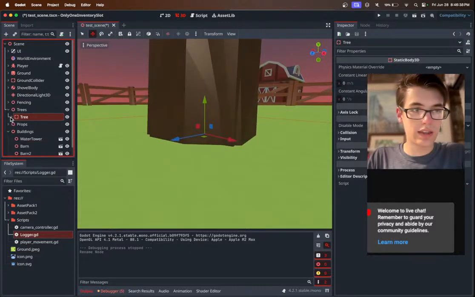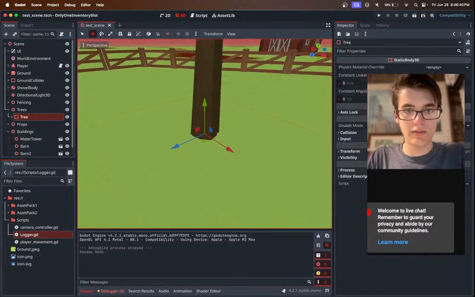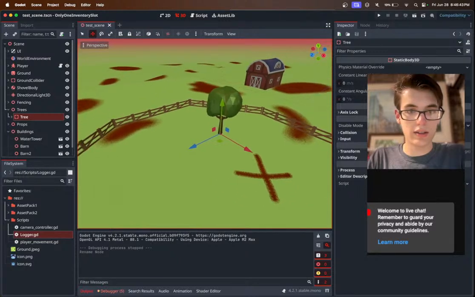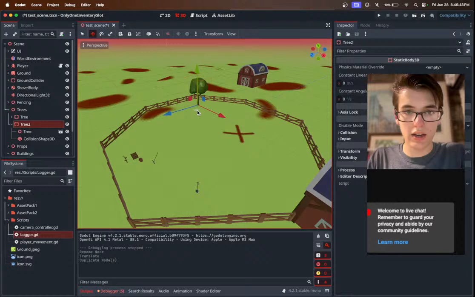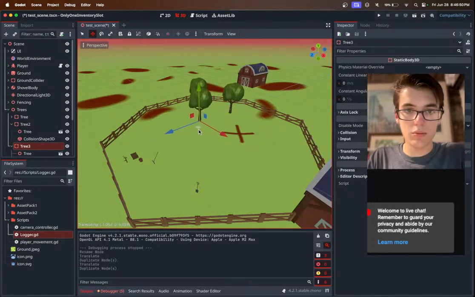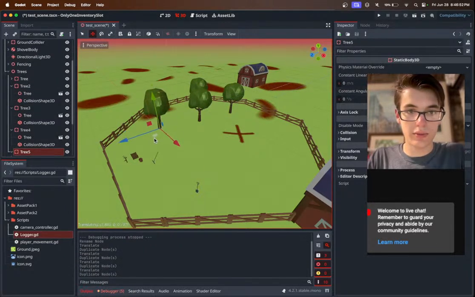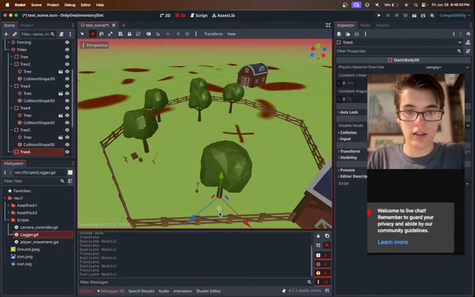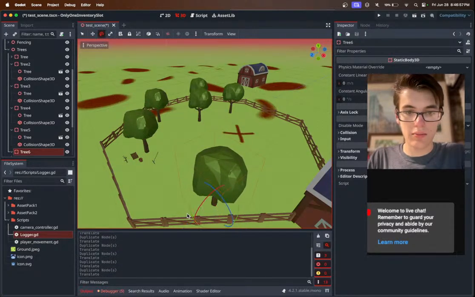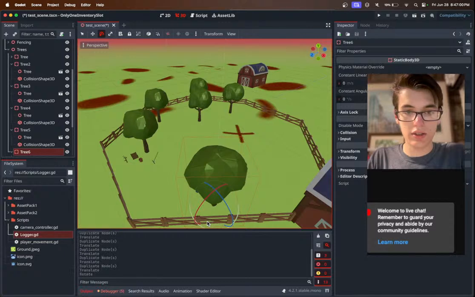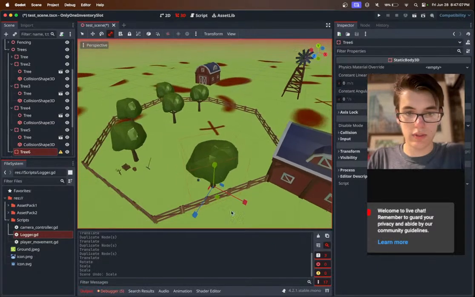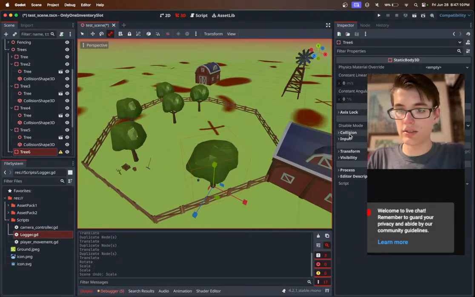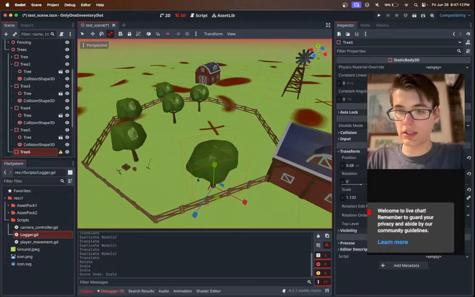And then we can just duplicate them to get some good variation going. Let's put him in the corner over there. We can make a few more trees, nice and spaced out so the player doesn't have any issues walking. A little bit sad that they're all the same shape, but we could actually probably scale some of them. Let's see, scale. Okay, that is acting really weird. Let's just scale it in the inspector so we can make sure it's perfectly uniform.